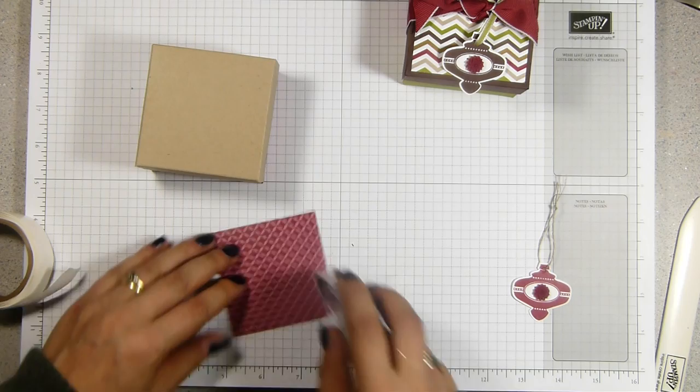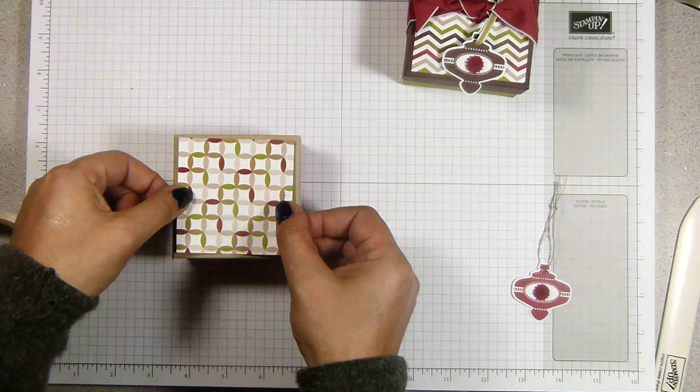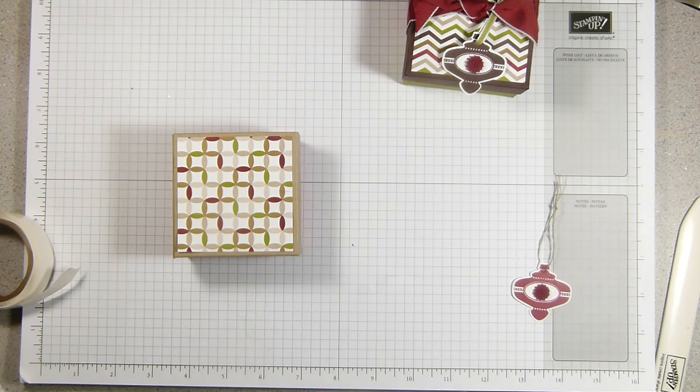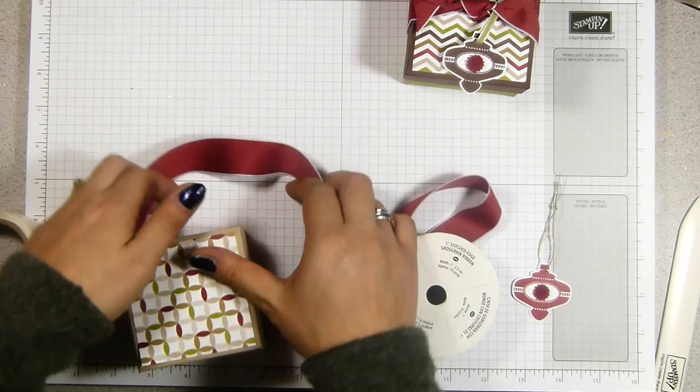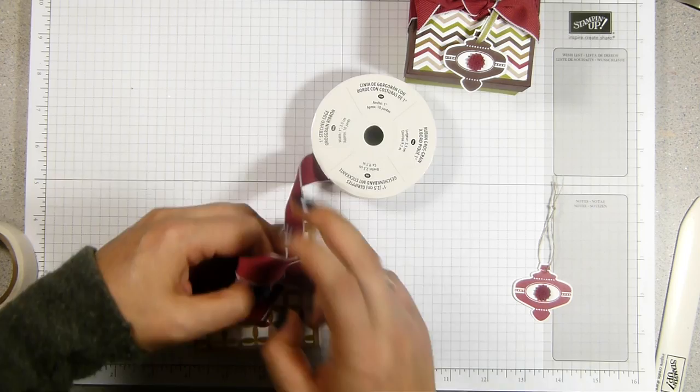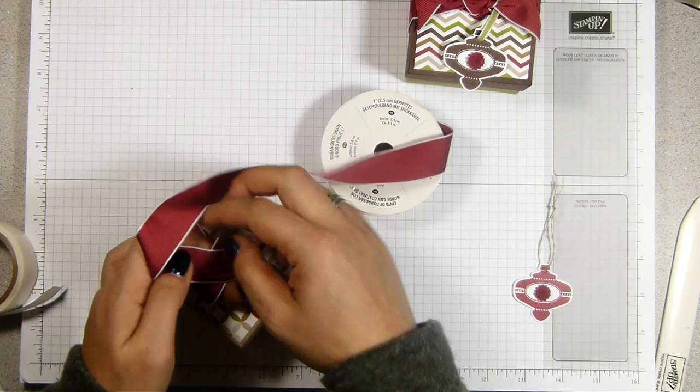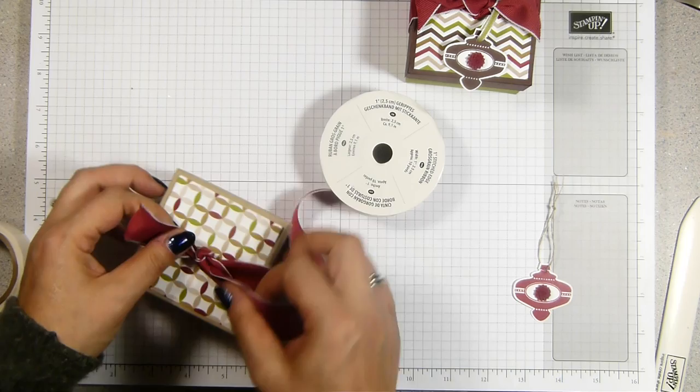Some of the designer series paper. This is the Seasons of Style, because I'm working with those colours. And this measures 2⅞ of an inch by 2⅞ of an inch, or if you're working in metric, 7½ by 7½ centimeters. And then I've got my Cherry Cobbler ribbon. Here it is. I'm going to try and tie a neat bow. It's just pure fluke somehow. I'm rubbish at tying pretty knots. Somebody is going to have to teach me how to tie a pretty knot. See? Look at that. Terrible.